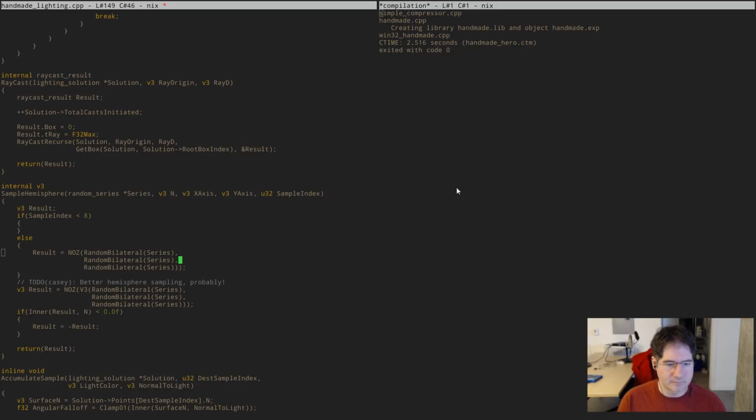I'm going to take a random bilateral times the x-axis, a random bilateral times the y-axis, so you can be anywhere in the plane. But the z-axis, which is the normal, right? The z-axis, I'm actually going to say you only go up halfway, right?